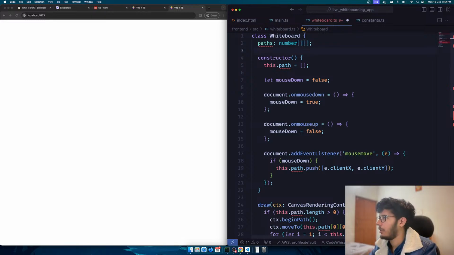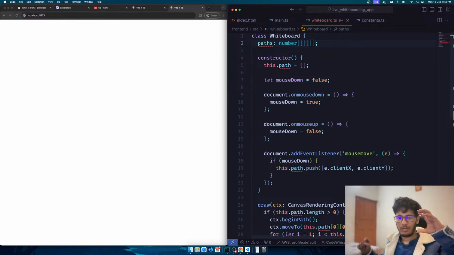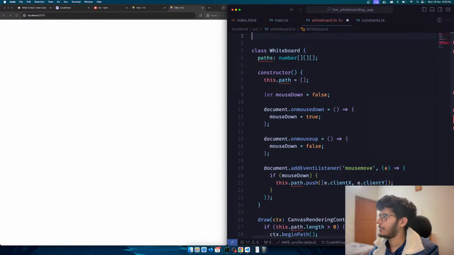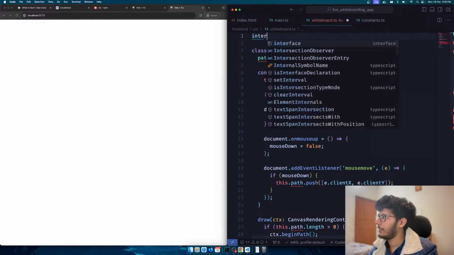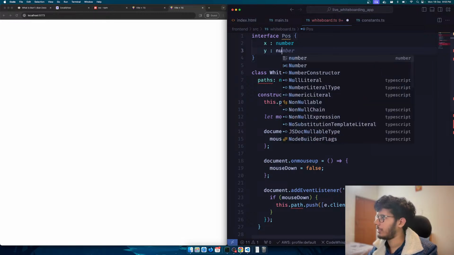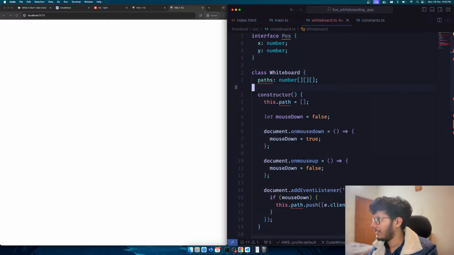It will be like a three-dimensional array, an array of all the xy positions, right? I can do this much more simply. Let's create an interface. Let's call it Position, with x as a number and y as a number. This will make more sense, I guess.